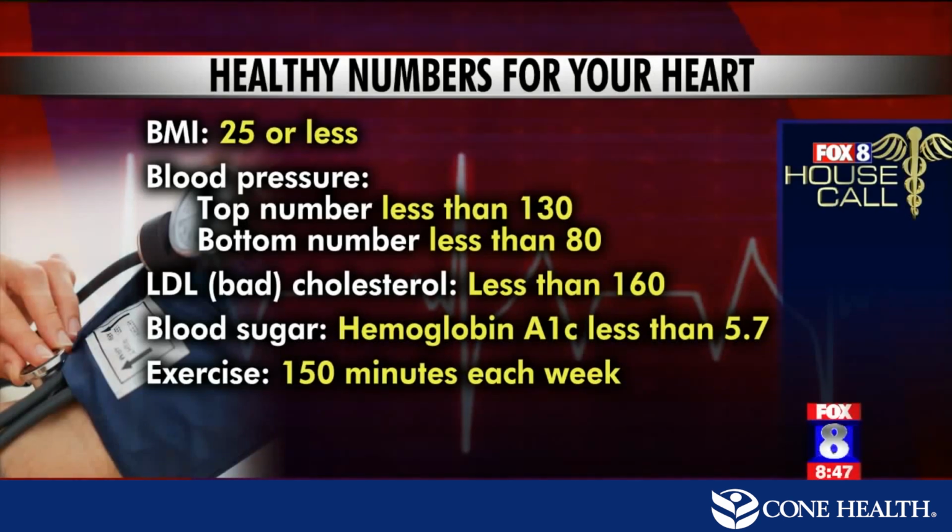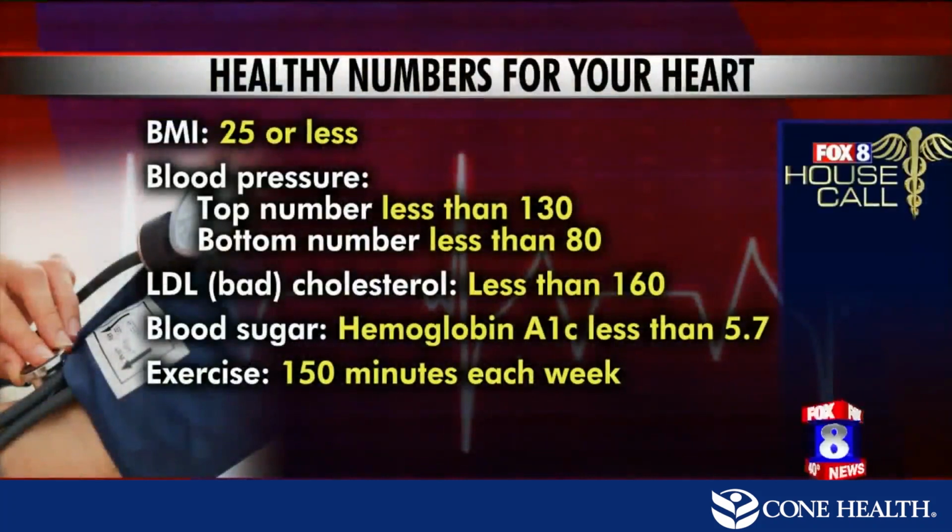Because people tend to think about BMI as whether or not they're slim or not, but there's a whole lot more that goes into that. So your body mass index is a way of looking at your weight when also considering your height. And so a normal body mass index would be less than 25. That's a fairly lofty goal, but we want to hold our patients to that level. Between 25 and 30, patients would be considered overweight, and greater than 30 would be considered obese. So how do you determine a person's body mass index? Again, it's just a calculation of looking at what their weight is and also taking into account what their height is. You got to work the numbers, that's right.